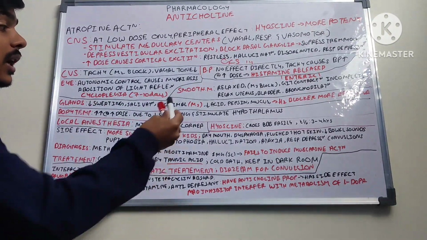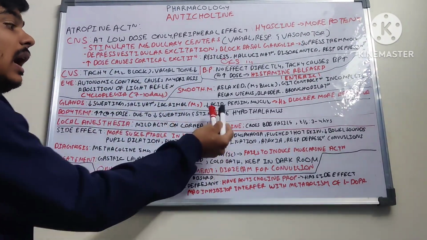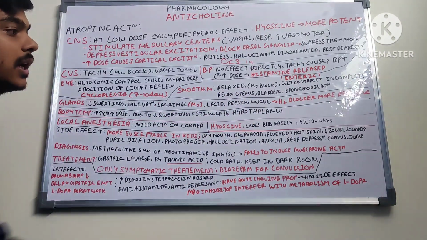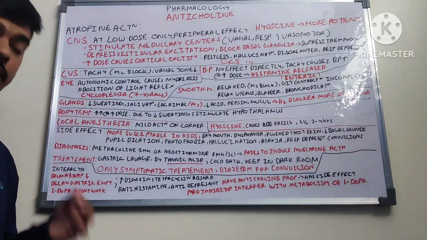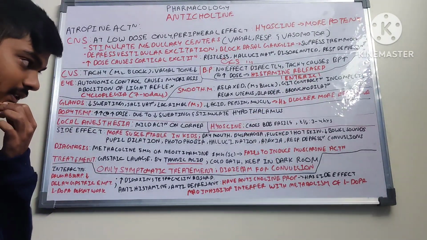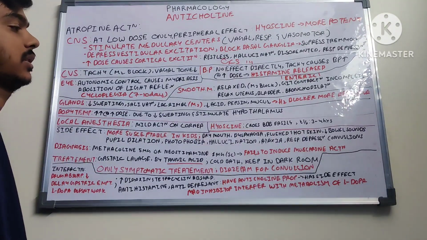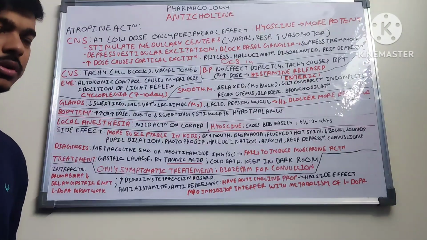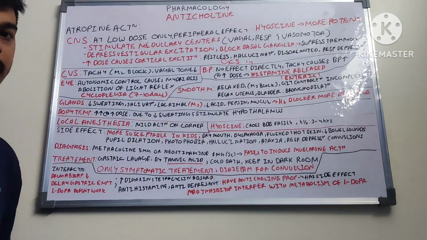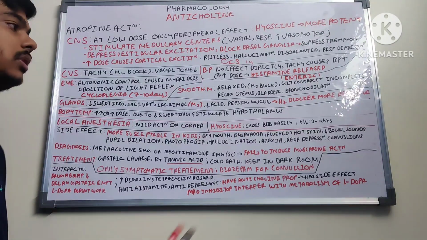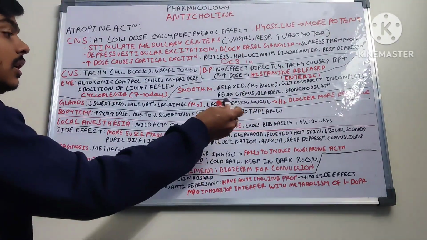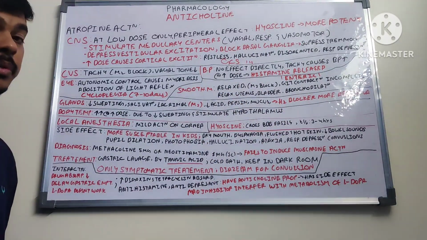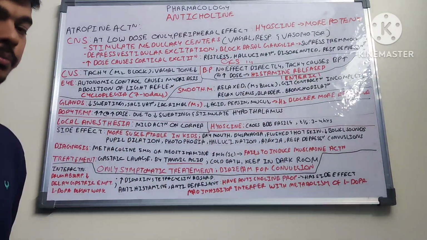Salivation will decrease. Lacrimation will decrease. Again due to M3. Acid secretion decreases, pepsin and also mucus from the goblet cells. But there is a catch: H2 blockers are more effective in such cases. We have two types of histamine receptors, H1 and H2. H2 blockade here aids the decrease in secretions of pepsin and acid. So in case of peptic ulcers we can use H2 blockers over atropine.